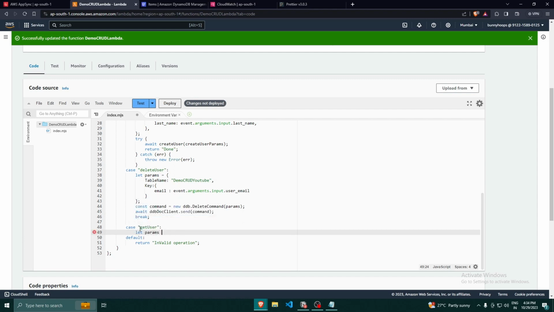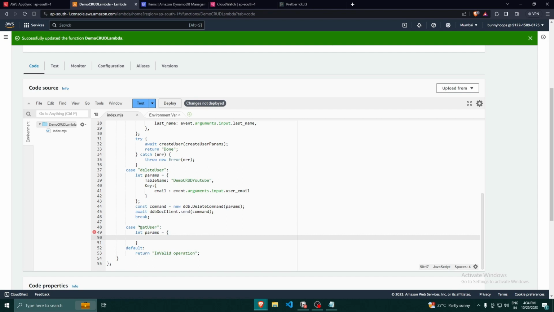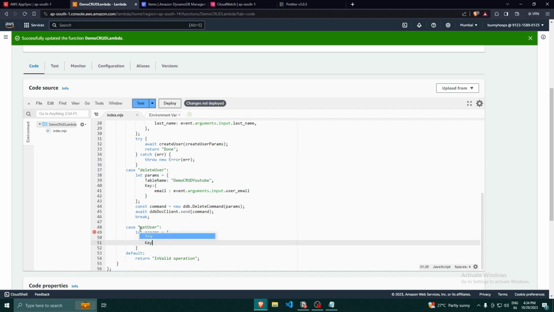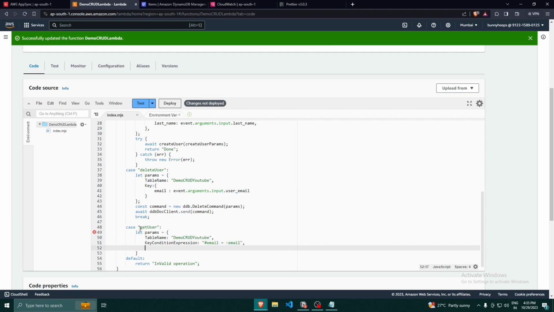Let params is equal to table name, demo CRUD YouTube, and key condition expression. So for the column email, we want to get the email attribute. We want to get the value which matches the email which we have passed in from the API call.